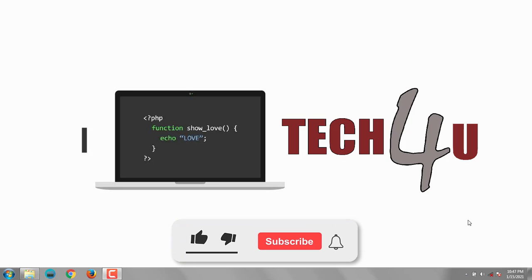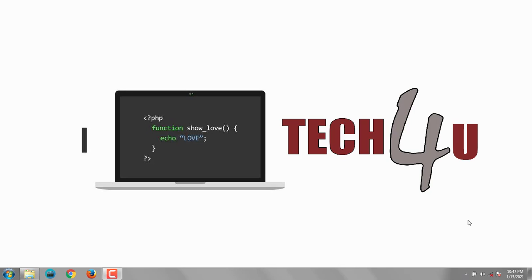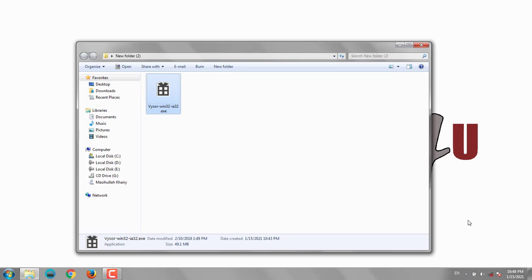On the Google Play Store, there are several mirroring apps to cast from Android devices to PC or any other Android devices. So in this video I'm going to show you the best app for Android screen mirroring, which is the Visor. Okay, this is the Visor setup. You can download this using the link in the description, and now open it.